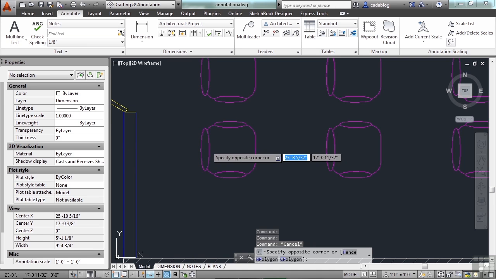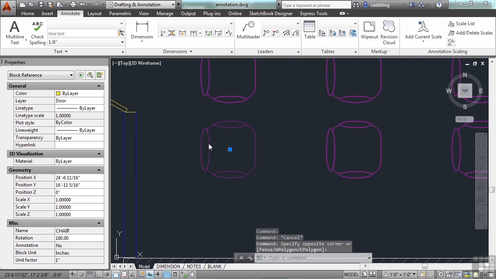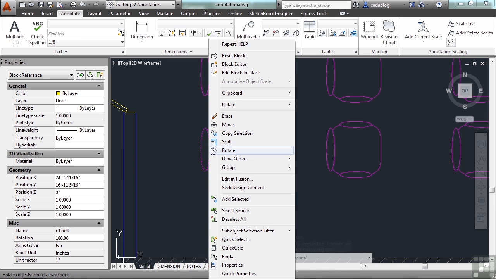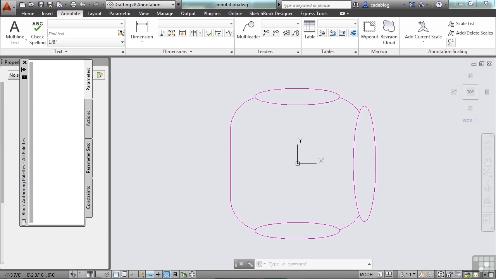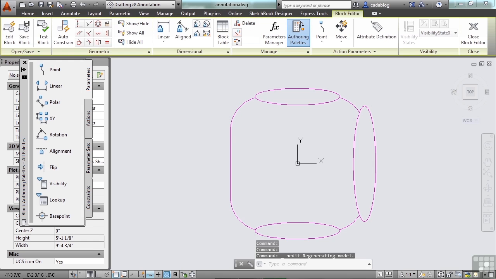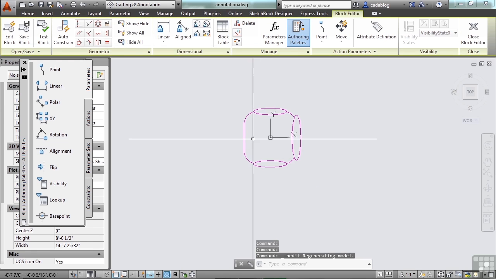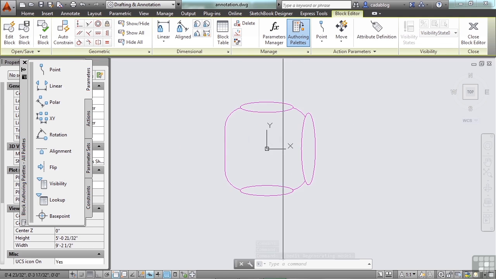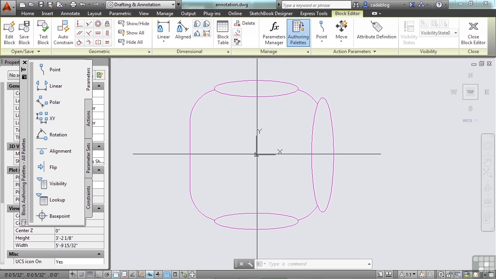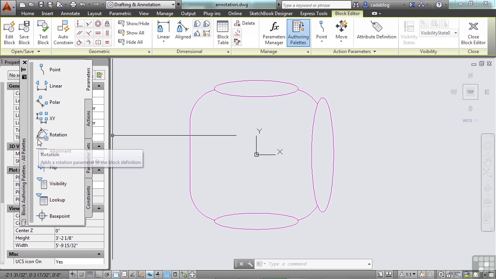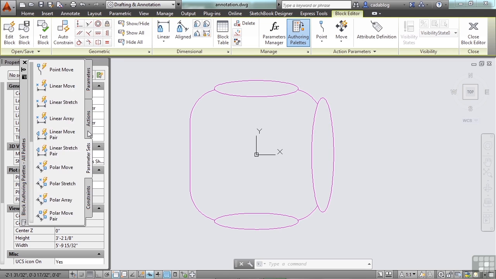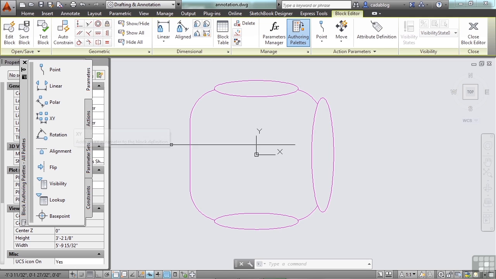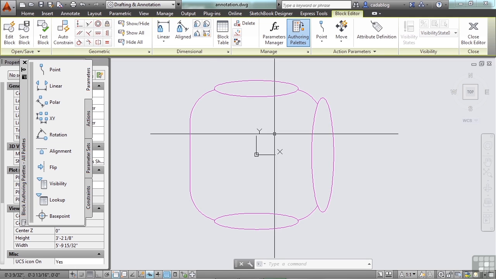Why is that? Well, if I select a block and I right-click on it, I can go to the block editor. If I pick the block editor button, this puts me in a special mode in AutoCAD where I've isolated just the line work for this block. You see, there's nothing else around here. The insertion point for a block is at the coordinate 0,0. And I get a special block authoring palette here. This lets you control the line work to create dynamic blocks. We're not going to talk about those right now. They're a bit complicated. Right now, I just want to show you Block Basics 101.